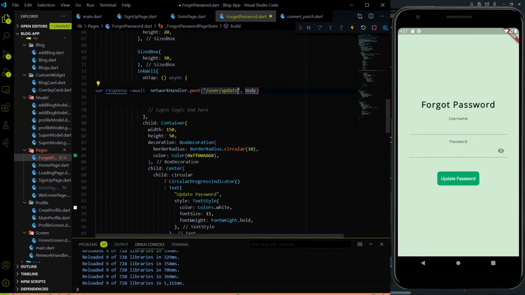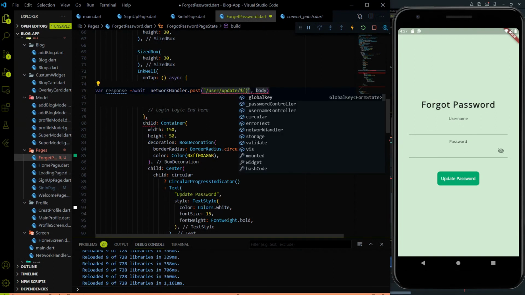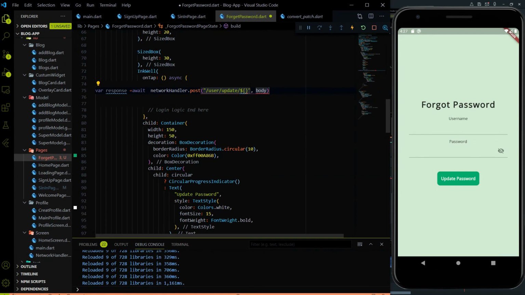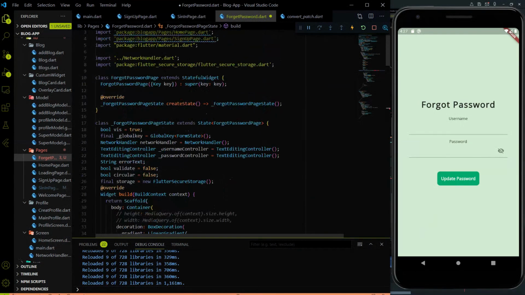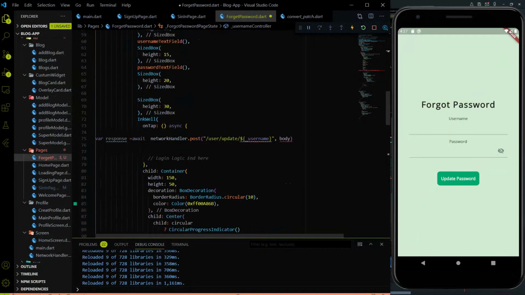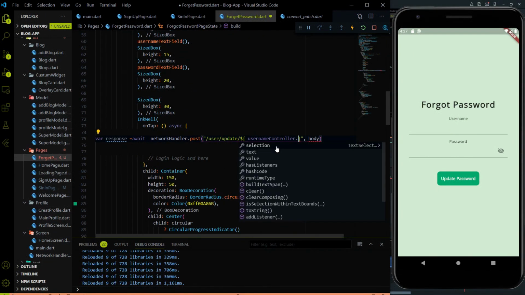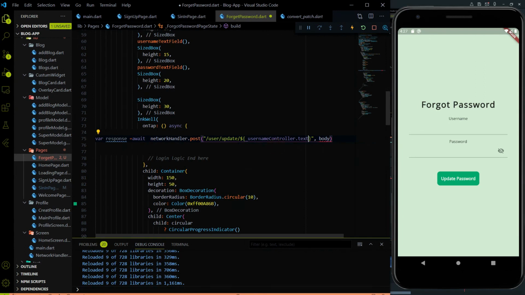Let me provide the username also, and how will we provide the username? I will use string interpolation, and we have the controller, username controller. Let me use the username controller to get the username dot text. Then the body.